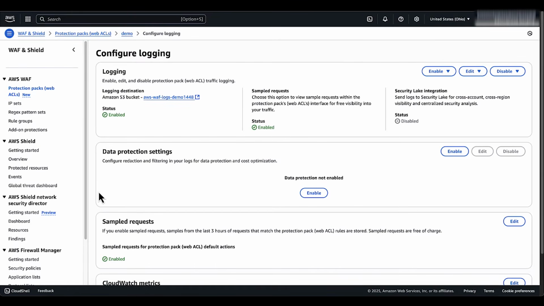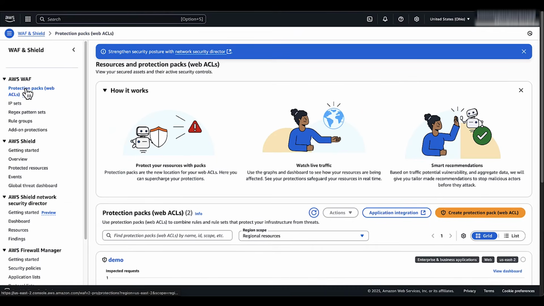Next, I'm going to show you how to set up other types of rules. If you don't expect traffic from specific countries, then you can use a geographic-based rule to block these countries. Open the AWS WAF console and select your AWS WAF protection pack. Under Rules, choose View and Edit.